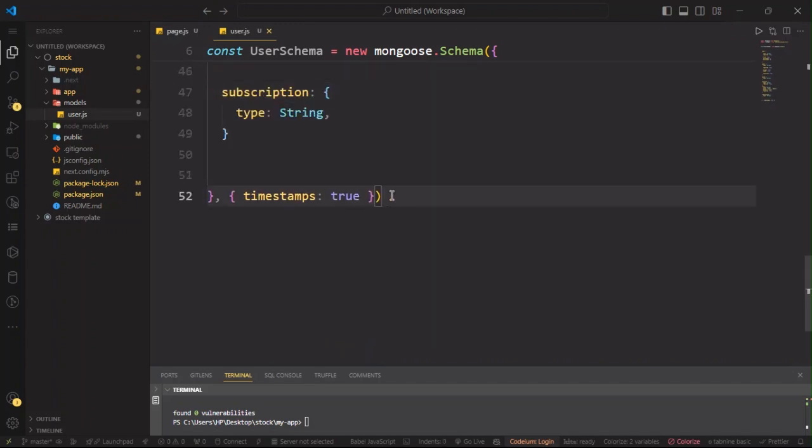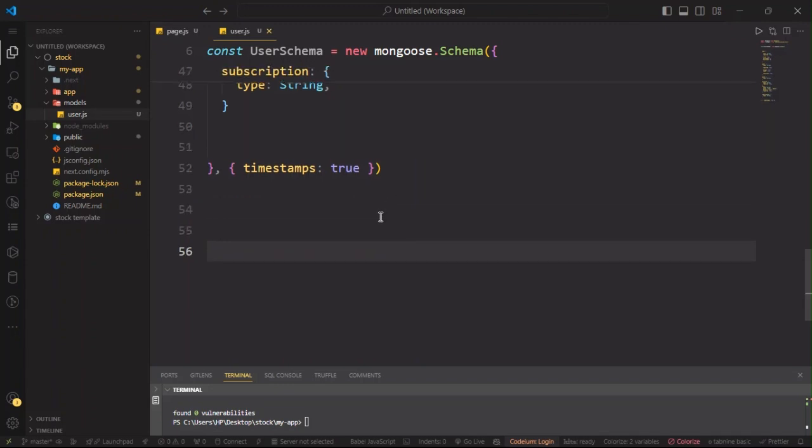Now fine. The next is to export the user model, which is created from the user schema. If the user model already exists, to prevent redefinition, it reuses the existing model. So you write it.